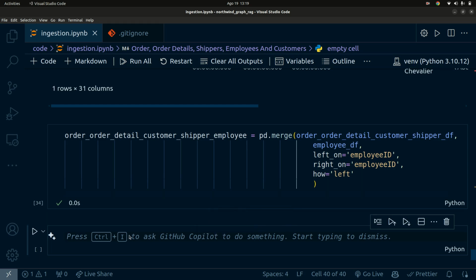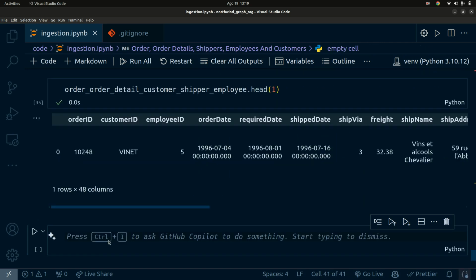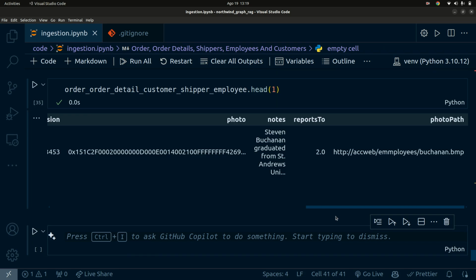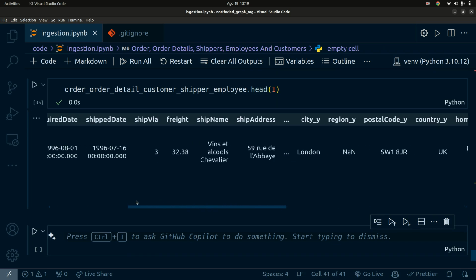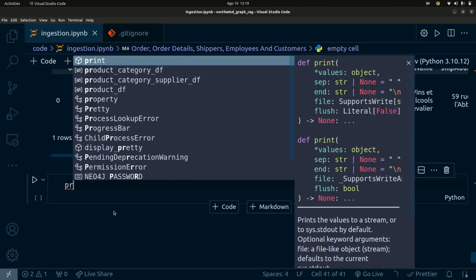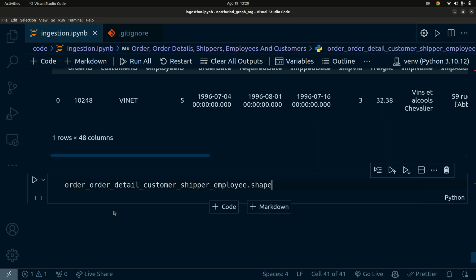So you can also just do employees and then this dot head, and you can see how that table would merge and how the different information exists in here, right? So you can see the employee information should also be in here, like the employee ID and all those things. So awesome. Once we have this done, I think that's all we need to do for the merging. So let me just get this one right here. I'm going to do dot shape, and let's see how many columns.